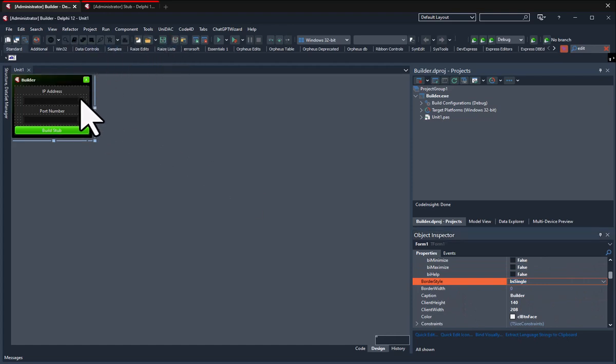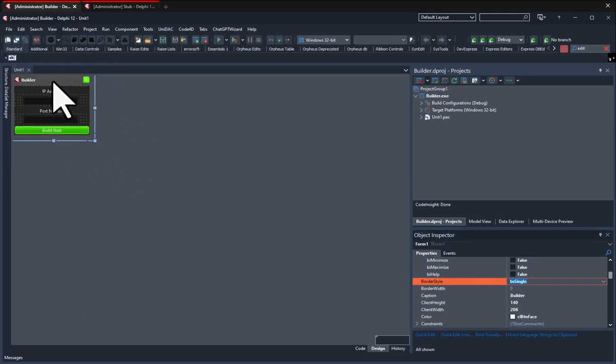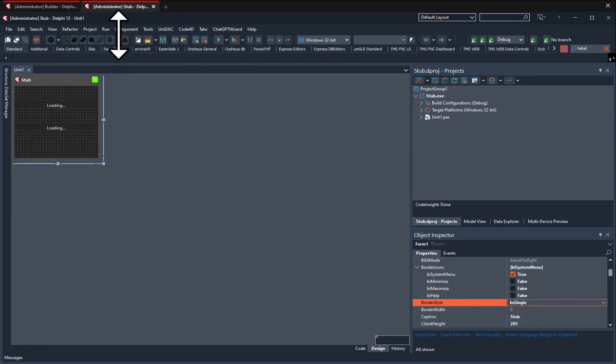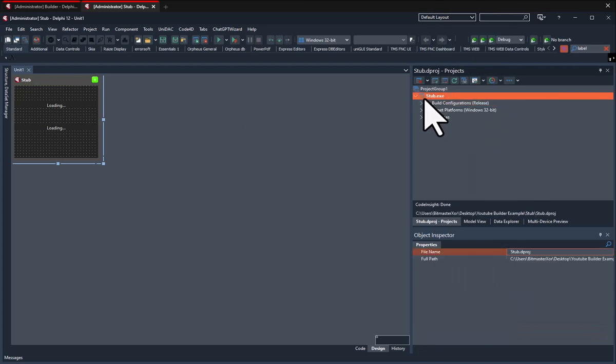Great, looks good. So at this point, all right, guys, here's the thing. Remember, this is the builder, the server, the rat, the whatever you're trying to build, right? Or build from, rather. So we have to take this exe, this project needs to be shoved into the resources of this project, okay? So to do this, we're going to go to release on this project. So on the stub, we're choosing to release this project. We're going to right click on the exe right here at the top, this stub.exe, right click, build. We're going to let it build and produce an executable file.